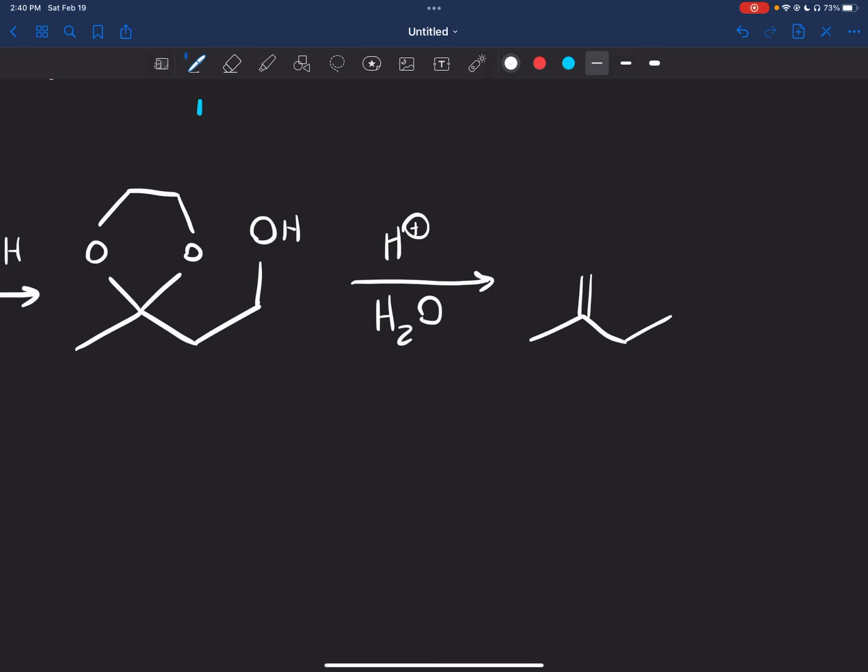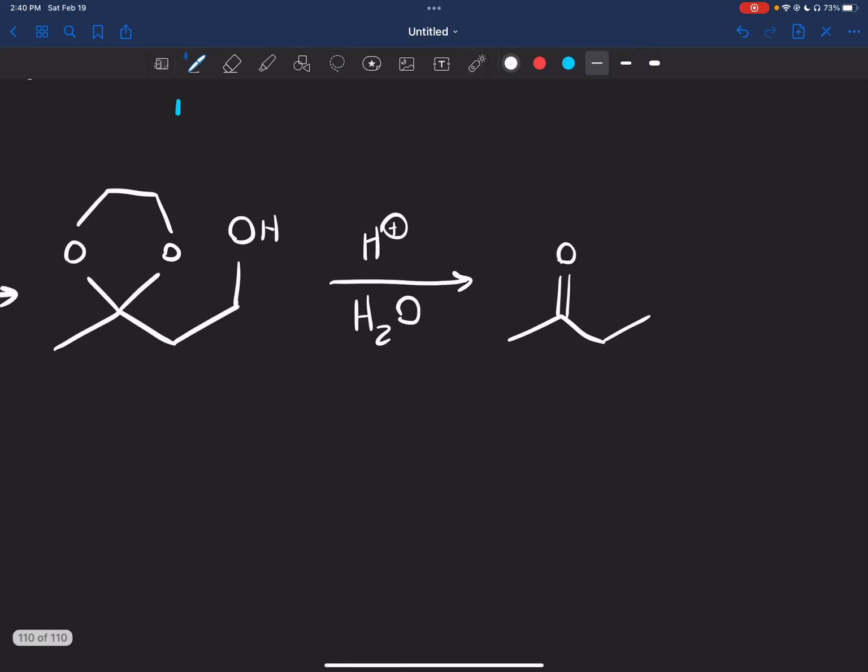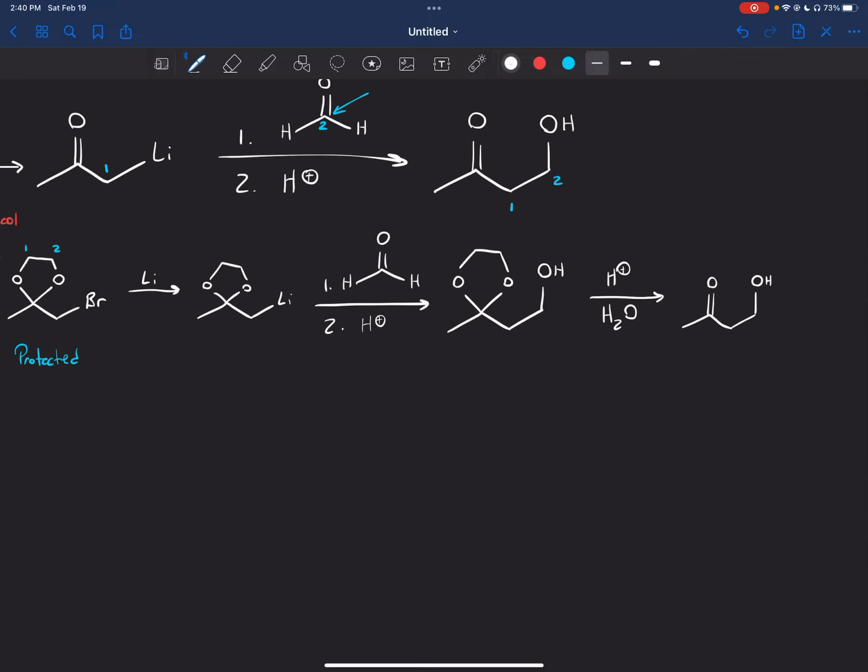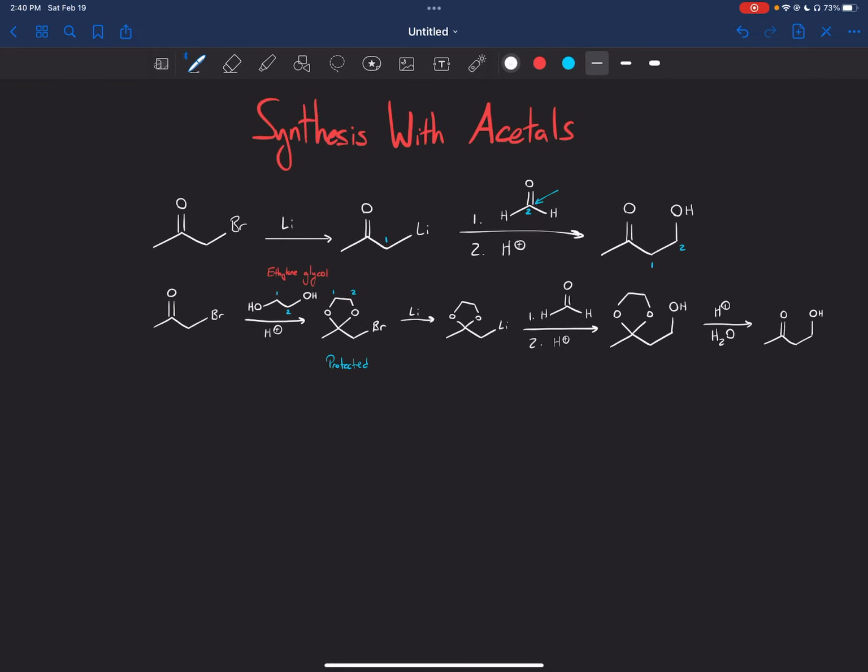And it removes the ethylene glycol. It removes that protecting group. You don't need to draw it anymore. And we get this. That's exactly what we intended, but we were able to fix this whole mistake of putting a lithium on a compound with a double bonded O. So that's how you know when to use an acetal protecting group. If you see at one point you get a lithium with a double bonded O compound, then we're going to want to use the acetal.